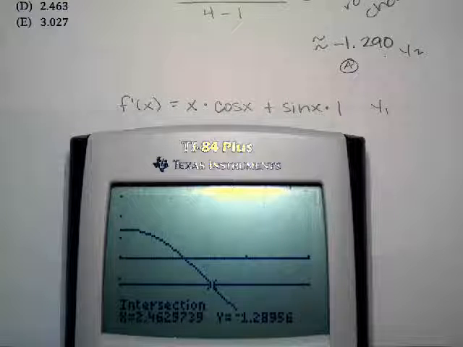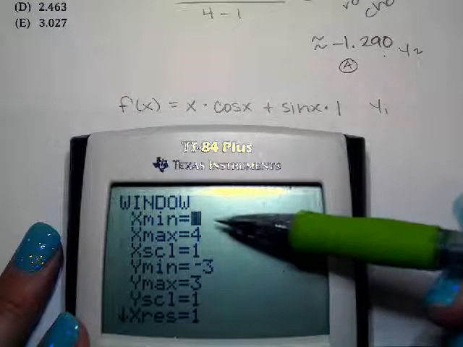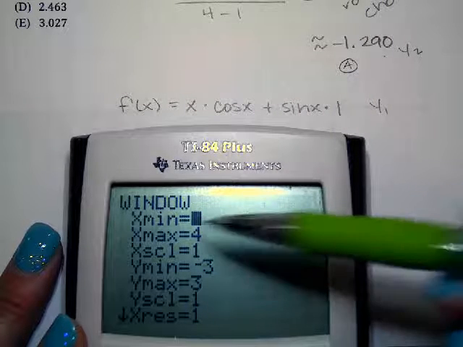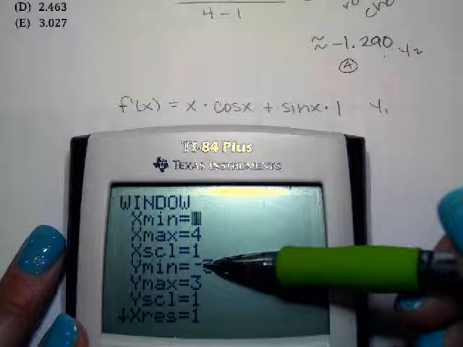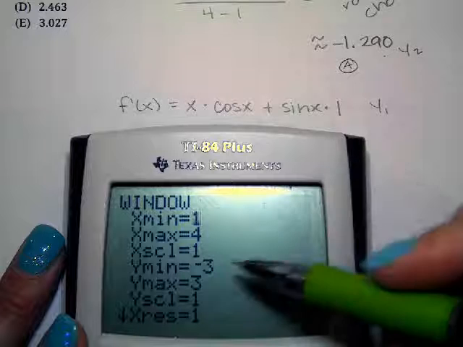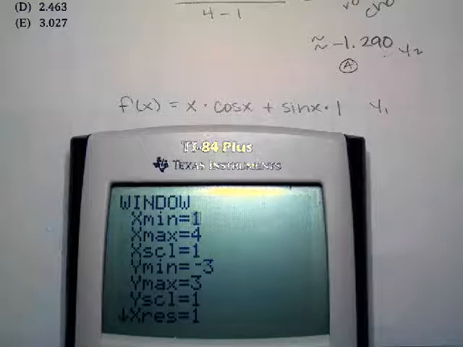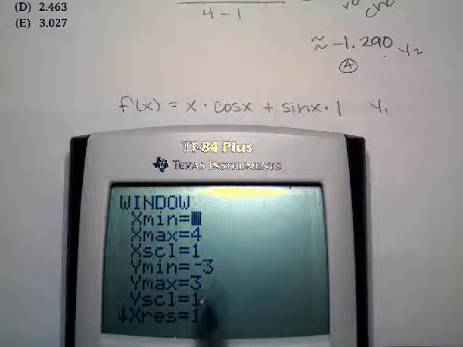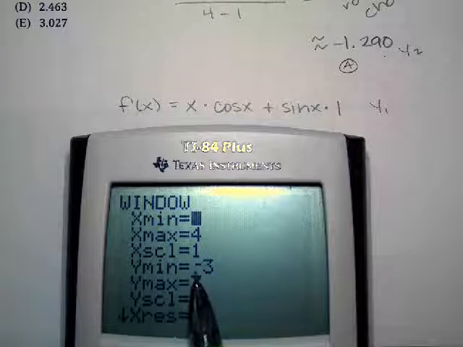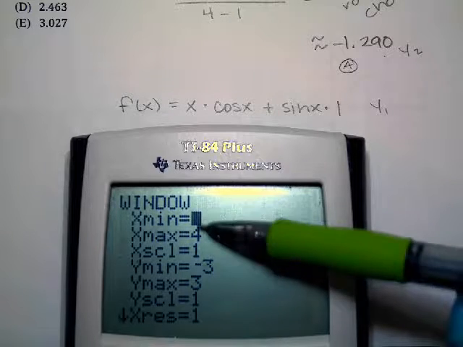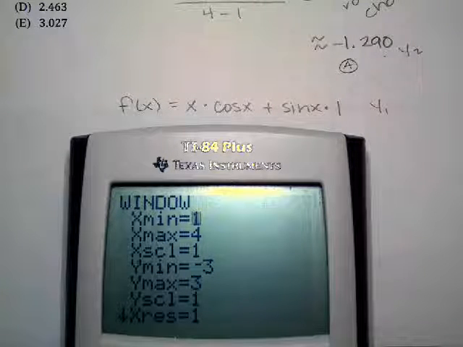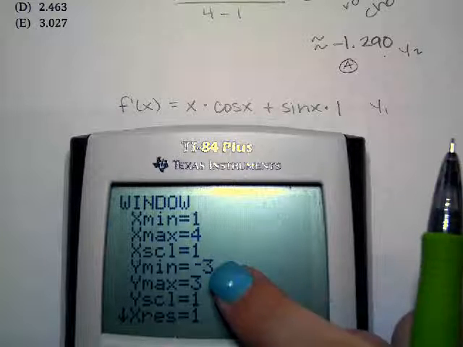For your window, it'll say invalid dimension if you did like 4 to 1, or if you did 3 to negative 3, or if you used the wrong negative sign, a minus instead of a little negative sign. If your negative sign looks long instead of short, you used the wrong negative sign, but it says invalid dimension if your numbers are backwards. Look at your negative, type in negative 3 again, and make sure that you use the negative down here and not the minus.